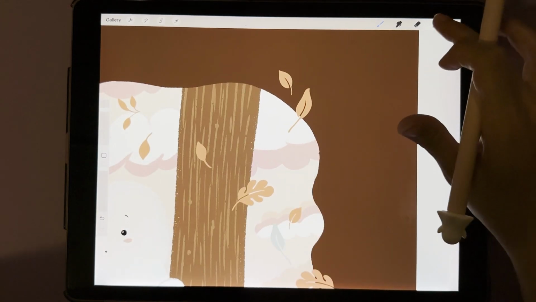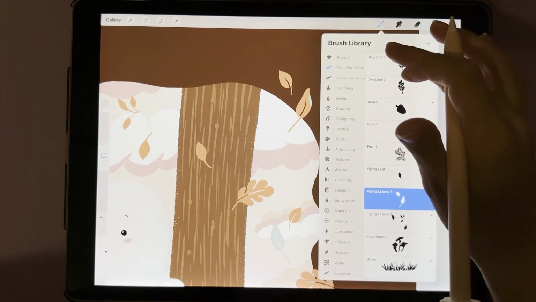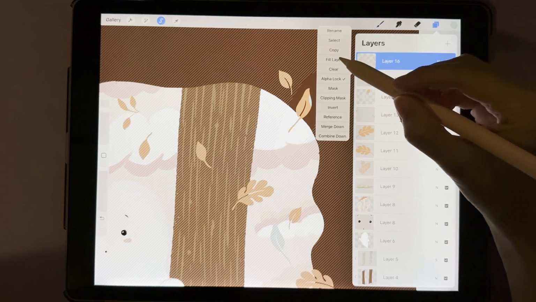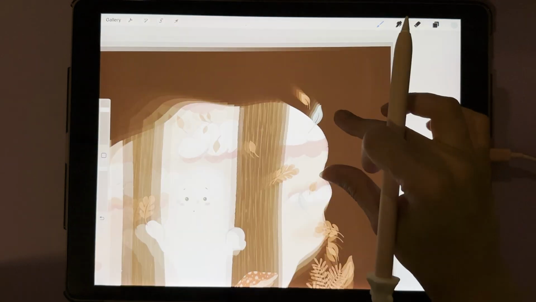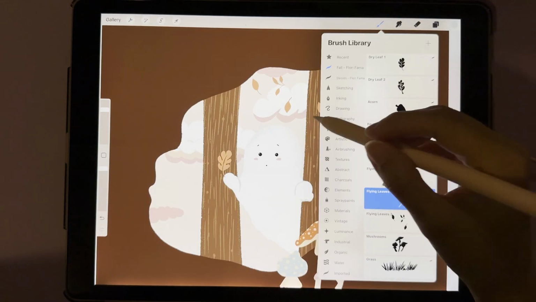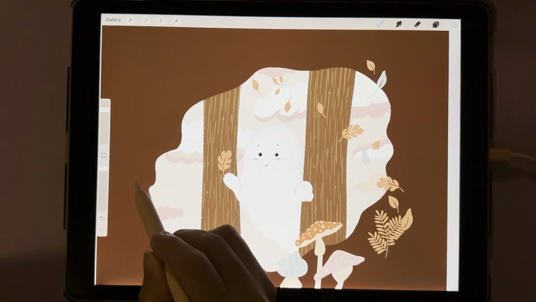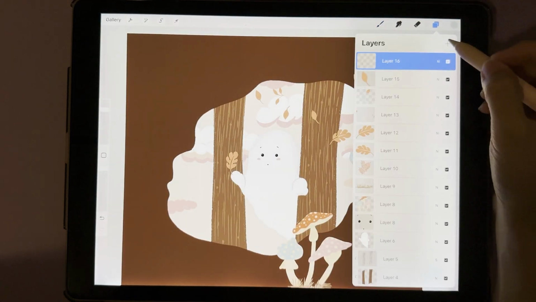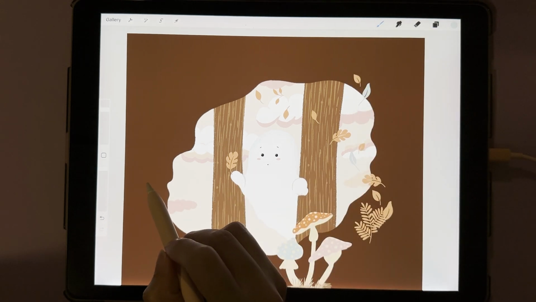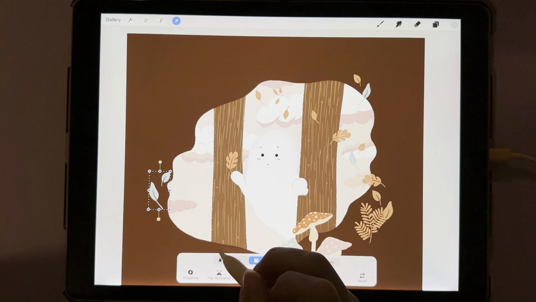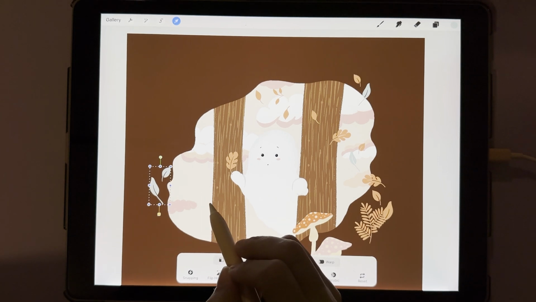I'm also going to get green, select this one, fill layer, and make that one green. Let's actually make another one over here, so create a new layer, so that they're kind of surrounding the sky like that.